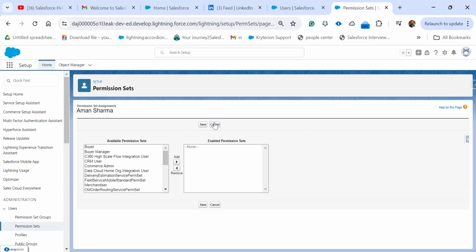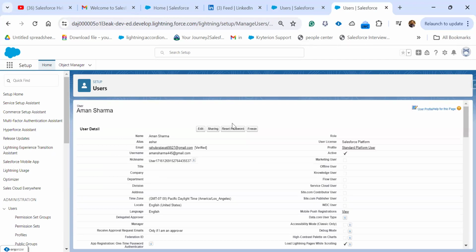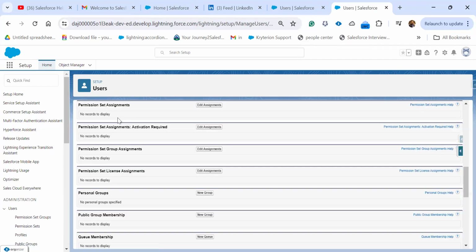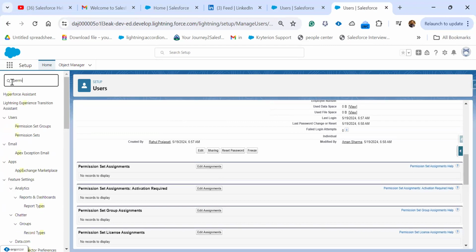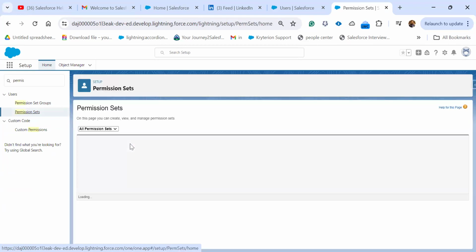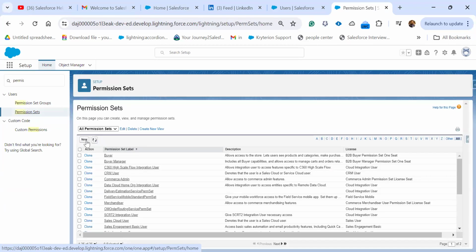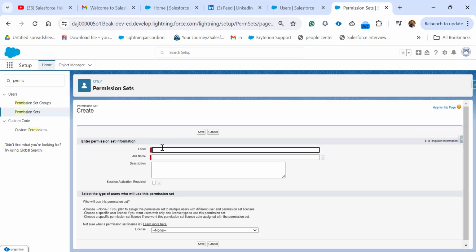And at the same time, you can also create your custom permission set. These are the standard permission sets we have from Salesforce. If I go here and click on permission set, and here I take New, let's say I want to name it sales user.